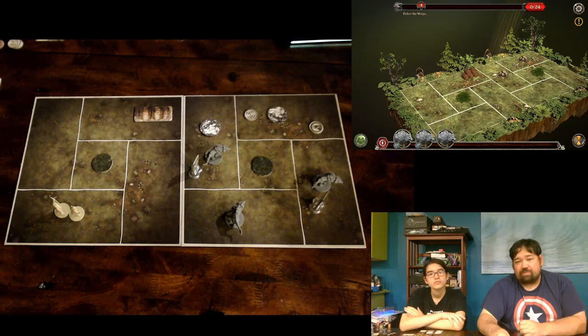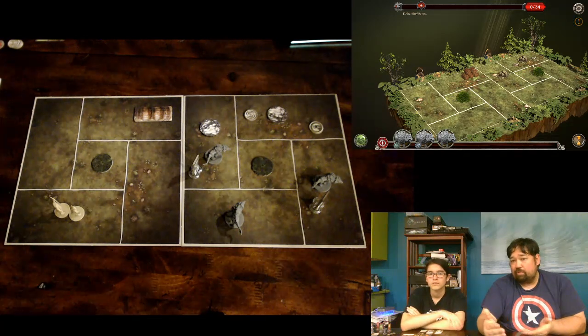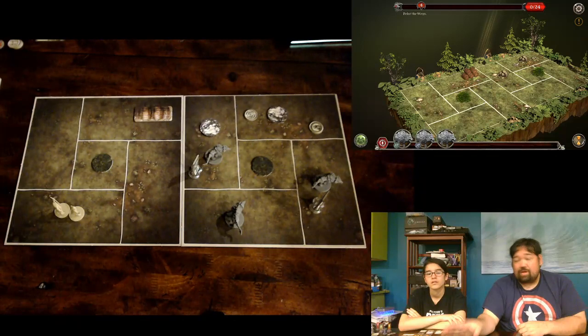Yeah, it would be nice if there was a way to put it into the app so you could track them. The other problem is if you do stop something midstream. You can save and quit in the middle of playing the game, so if you get tired or just can't finish it, but they do not keep track of where the enemies are at, or your characters for that matter. So make sure if you're playing a campaign and have to suspend in the middle of a level, when you save and quit, take pictures or make some sort of notes of who's where.